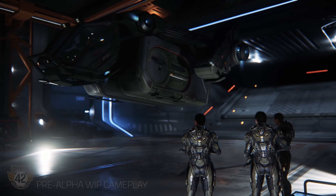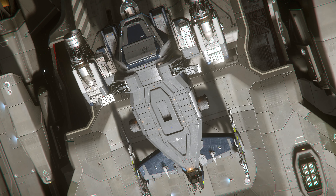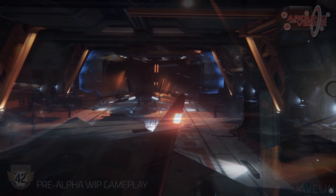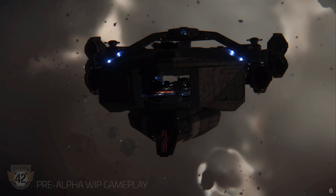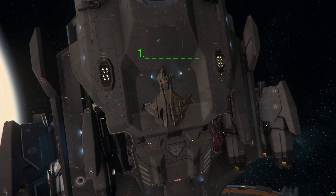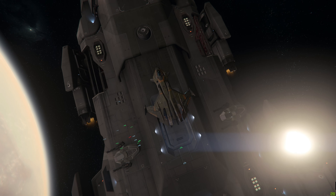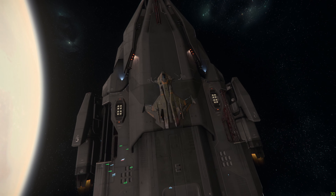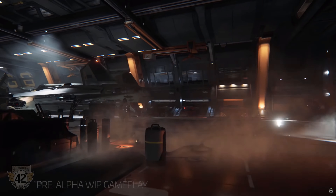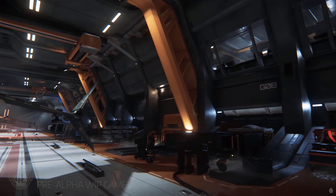Here we see at the rear of the Idris that the back door is a bit more narrow and shorter than the overall interior bay. Compared to this rear door, the Cutlass seems to be just about as wide as the door. So even if we will not be flying our Cutlasses through the rear entry, we should be able to fly them through the front entry, which has the exact same dimensions as the rest of the internal bay. By the numbers provided, we should expect to be able to fit 5 Gladiuses in the hangar front to back with a 110-meter-long hangar and each Gladius being 20 meters long, and this number seems to be spot on. With a bit of staggering, one could potentially get close to 8 or 9 if you parked them side by side in a staggered manner, but we will have to see what is possible.